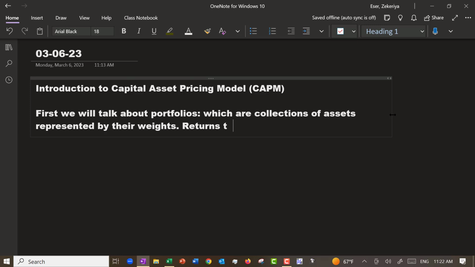Returns to a portfolio are a weighted average of individual asset returns.